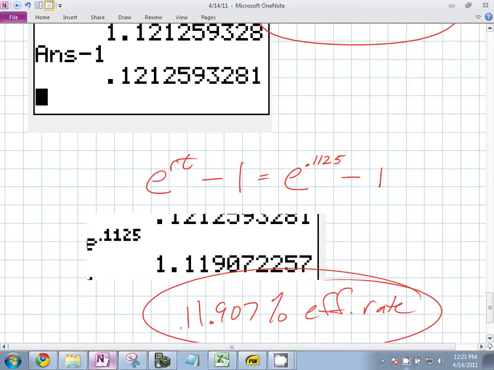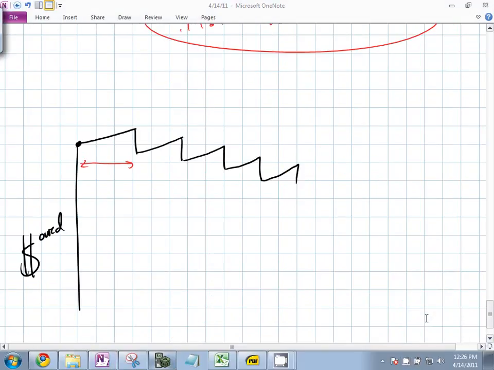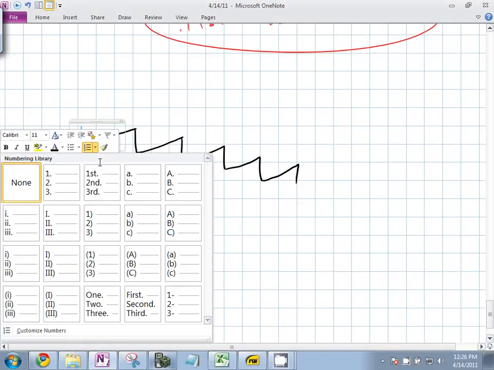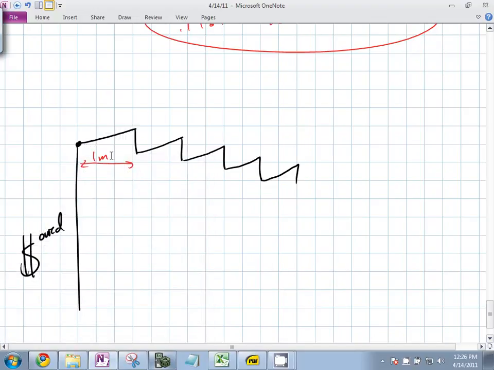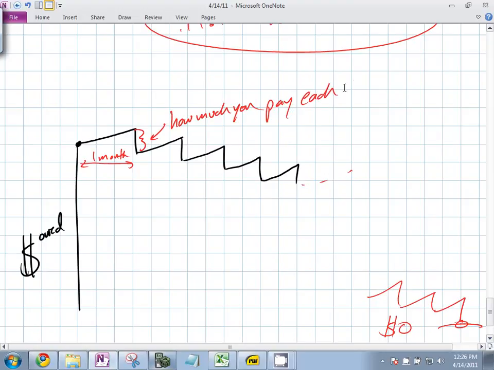Okay. A really common length of time for loan payment is 1 month. So what do you want to figure out? What is the interest rate, so that when you're done here, it goes down to $0. You have to figure out how much you have to pay, because this gap, what does that represent? How much you pay each month. Does this make a little bit more sense now? Does this kind of make a lot of sense? A little bit?